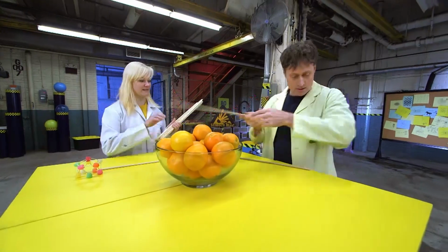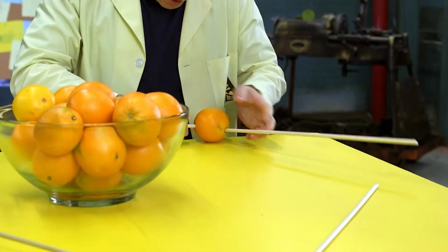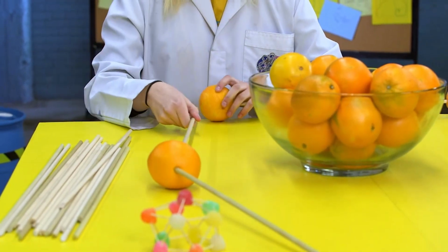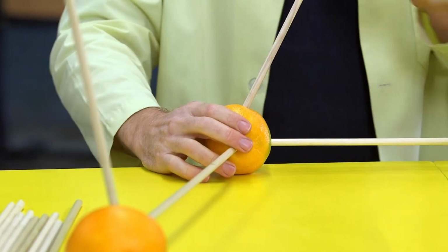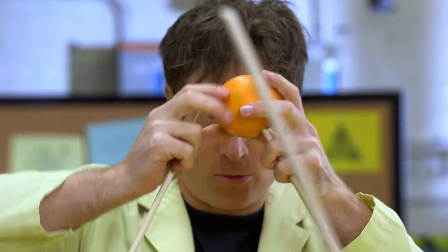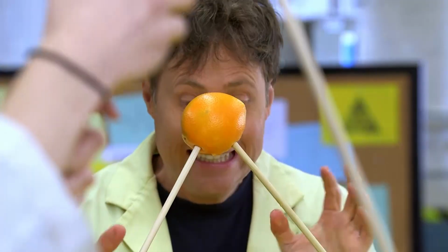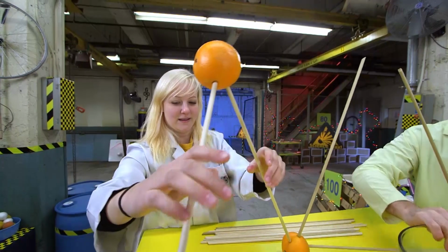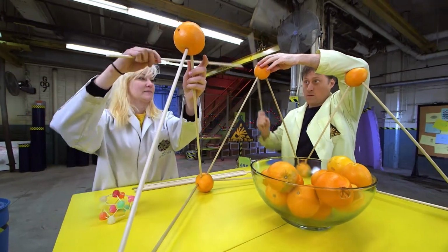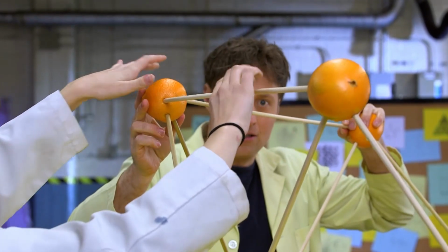We start building this dome the same as the gumdrop dome. So, like this. We stick the dowels into the oranges to make our 5-sided pentagon. Good, like that. And then we go up from there by making a few triangles and sticking the oranges on the tops. But because the oranges are heavy, the triangles are pretty wobbly. That is, until we get them all connected with cross pieces. After that, it seems to hold up pretty well. Okay, let's see if it holds it up.